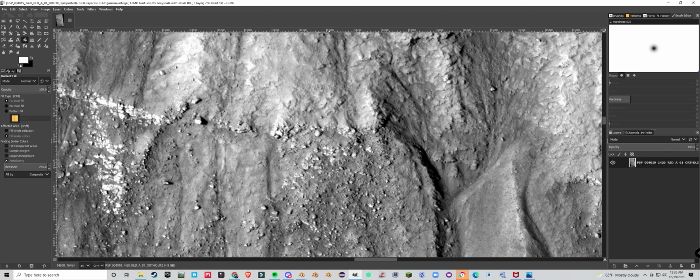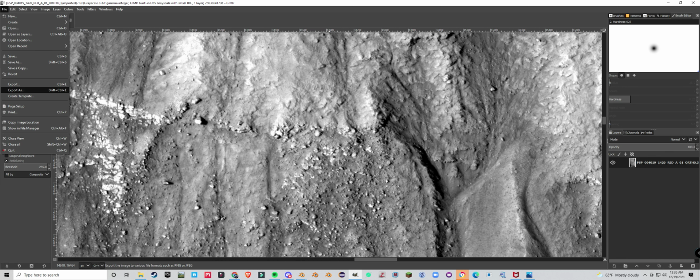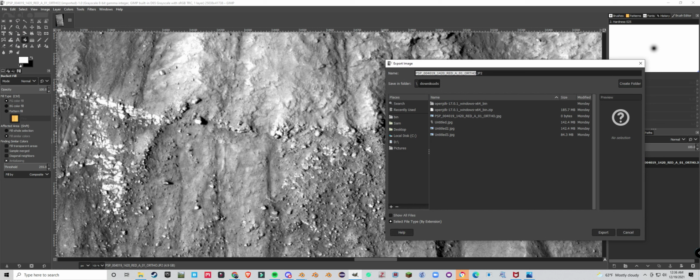And by the way, what we want to do is file, export as, choose a name for it, and set the file type to JPEG or PNG. I'd recommend JPEG. These things have enough detail and enough natural variation that you don't really need the extra quality step you get by using PNG. But do as you must. I choose to save my hard drive storage space. Export this however you will. Just change this to JPEG.